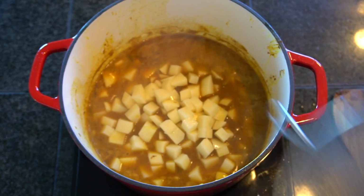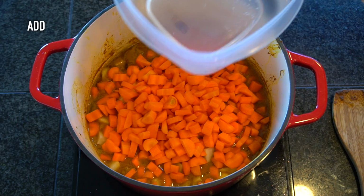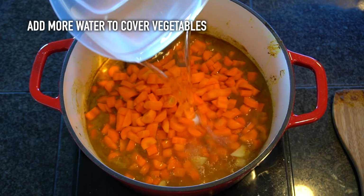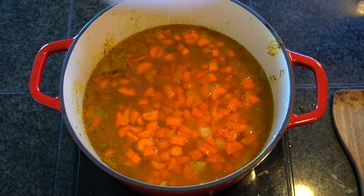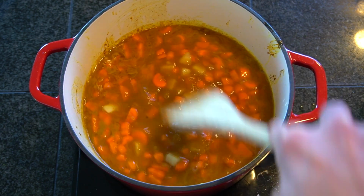We're going to stew these together until they have cooked down and softened. Just like when we cook the chicken, you're going to have to add more water here to make sure that we are covering those vegetables. I added about 2.5 cups. You want to add just enough so that it covers the top of the potatoes and carrots and allows them to boil in that stew.